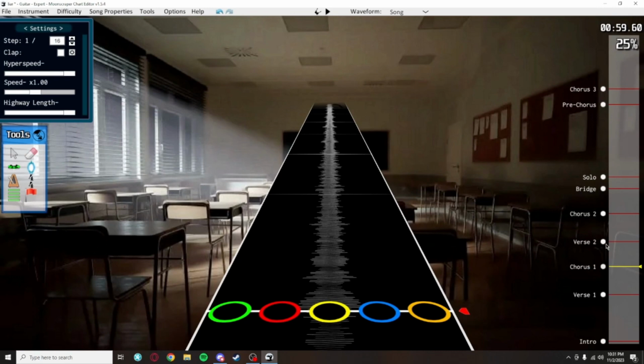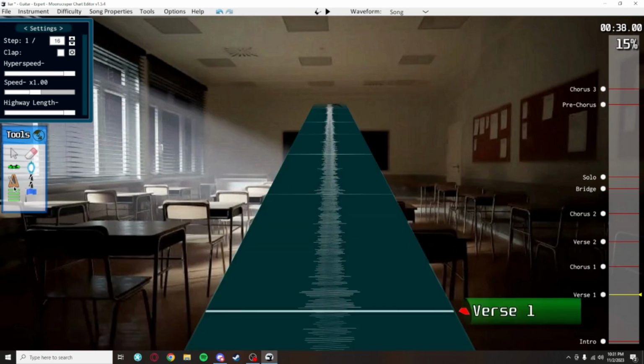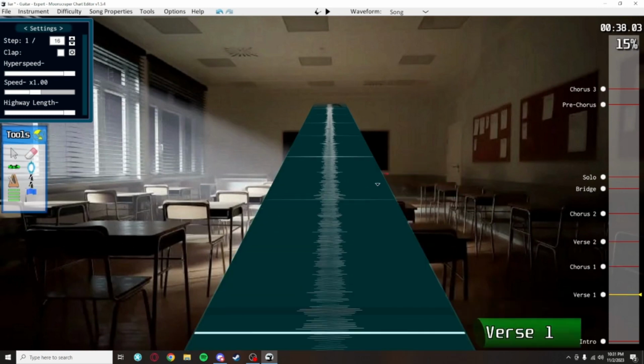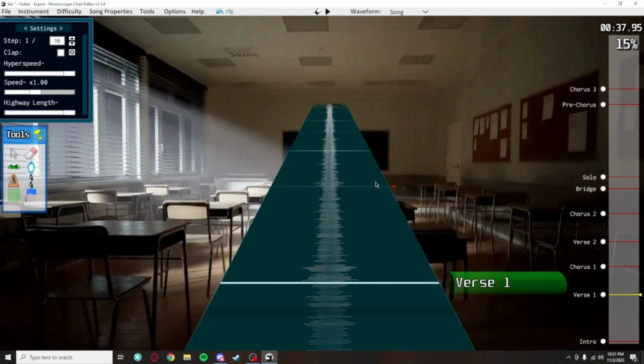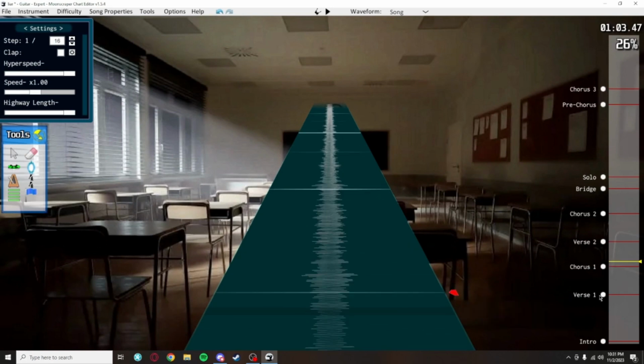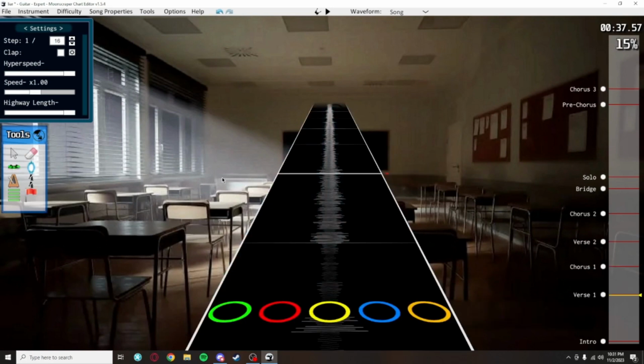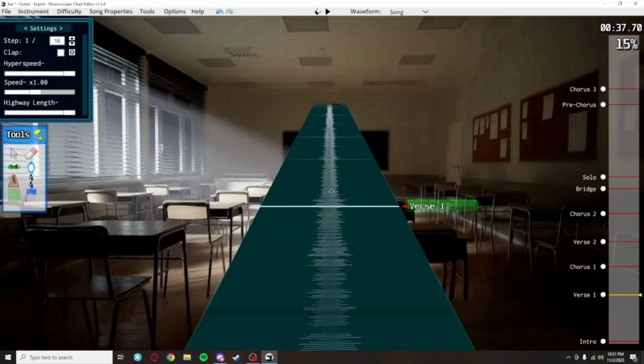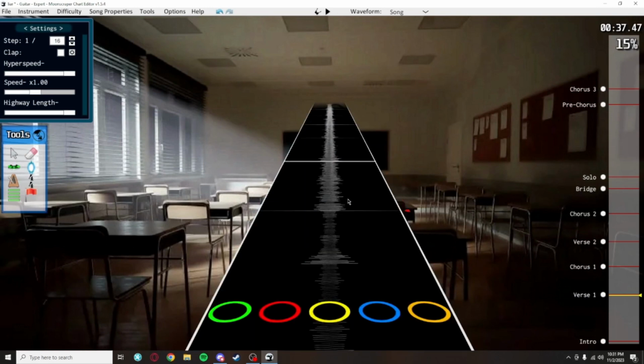The reason I know what verses and choruses these are, besides the fact that I wrote the song, so I know what it is. Well, first of all, this is an instrumental version of the song, so if there were vocals, you'd be able to tell a lot easier, because the vocals don't repeat in this section, but they do in this section. But I just made it instrumental so we can hear the instruments easier as I chart. But I'll just play them and I'll talk about the reasons.